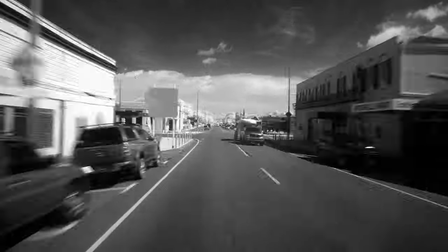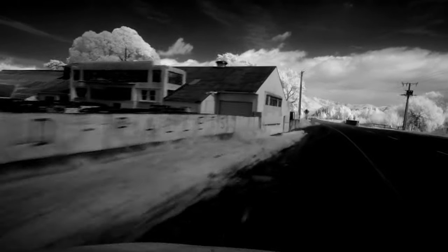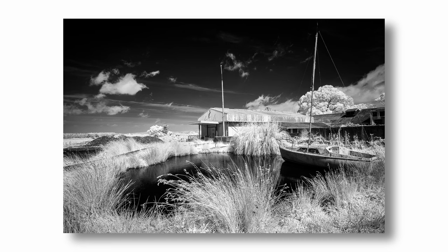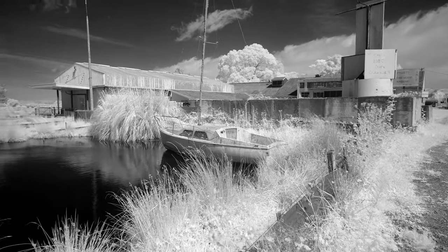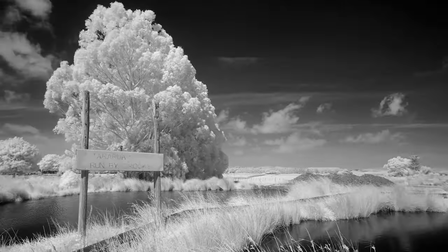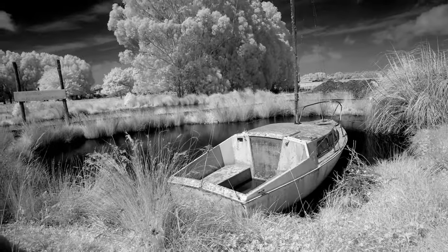Just on the outskirts of Woodville there's this building with a couple of small water dams. I think it's an old council site — but look at this: there's a small yacht moored in this tiny dam, not something you see every day. I shot this not long back on the Leica Q2 in color and it was beautiful, but in infrared — what can I tell you. Everything looks so different. The water stands out jet black, the big tree stands out white, the sky stands out black. From this angle you get a real sense of how small the pond is and how packed in that boat is.